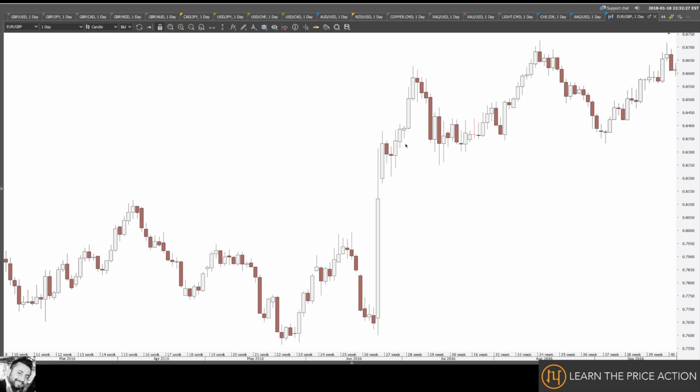Like I said, you trade this inside bar because you see this is a false break of the inside bar. You take the false break, you put your stop loss below this, or because this is such a large body, how I would have traded is I would have traded 50% of this, and you would have ridden your market right here. That's how you trade these inside bars for really good risk to reward.